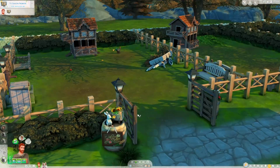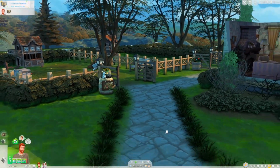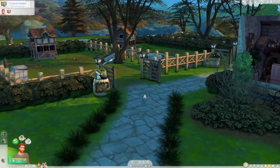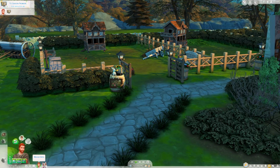I almost feel like I should just put an actual gate here so Macsen can go in and out, but maybe the chickens won't be able to. I don't know, because when they free range, they literally just run all over the dang property and it drives me insane. Like these chickens are now coming out, like this black rooster's making his way downtown, walking fast. I don't know. Let me know.